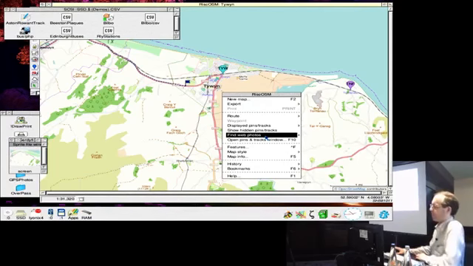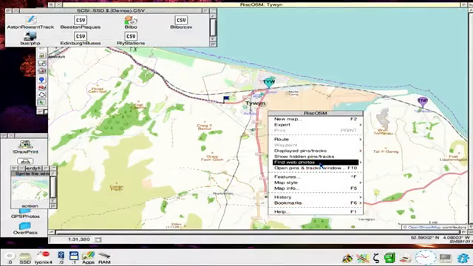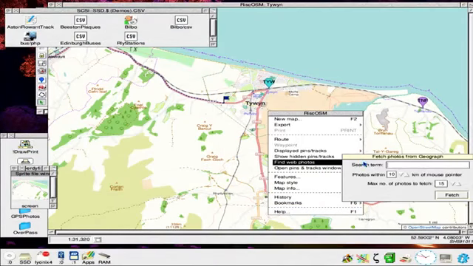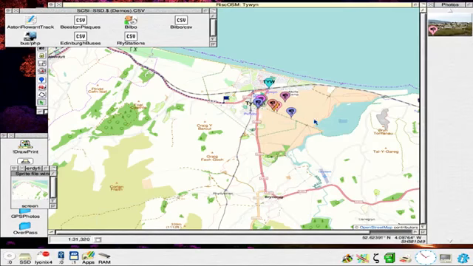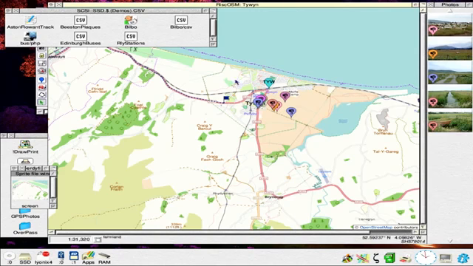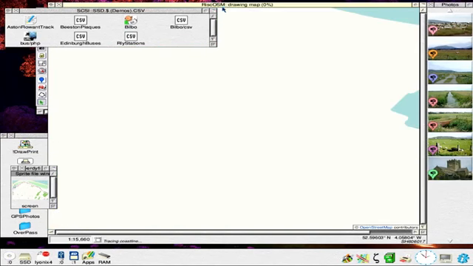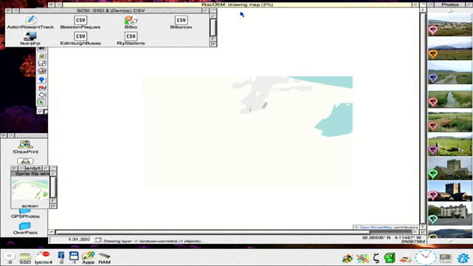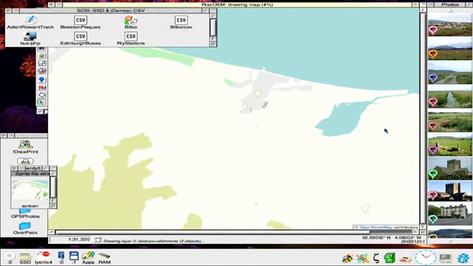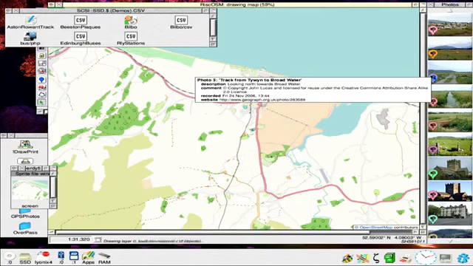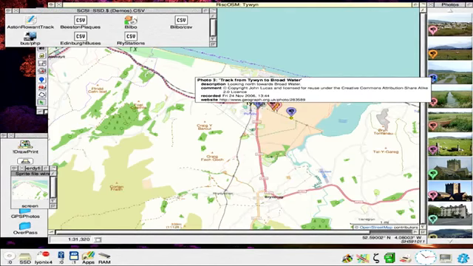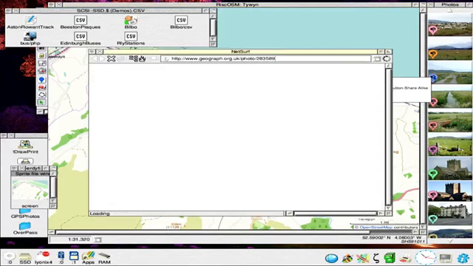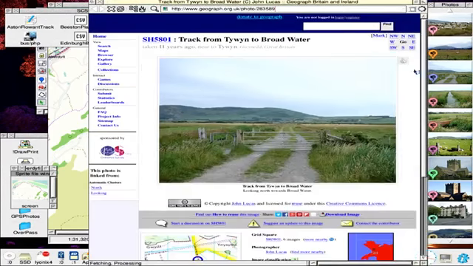The Find Web Photos feature, which has been in for a year and a bit, I think. This uses a service tool called Geograph on the web, and it will go and find photographs from a big database that they have. So this is loading it on the fly from the web, and whoops, I didn't mean to do that. Let's go back again. And you see you get thumbnails of them down here. We can see the details, track from Towing to Broadwater. We can control click and it will open it in the Geograph website.